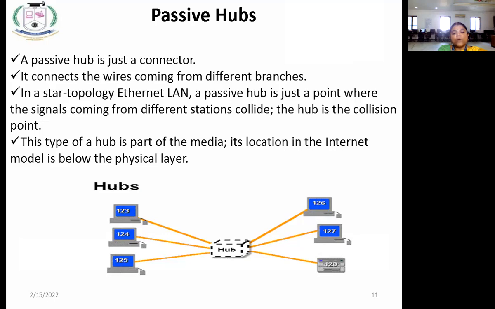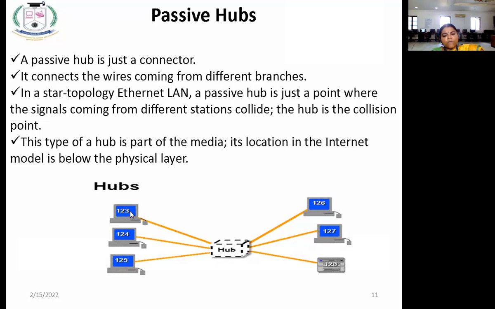At one point you can see the junction of the signals coming from different stations, and that point is called the hub. It is simply a connector, a very simple connecting device. It is not possible for this hub to differentiate the source and the destination.